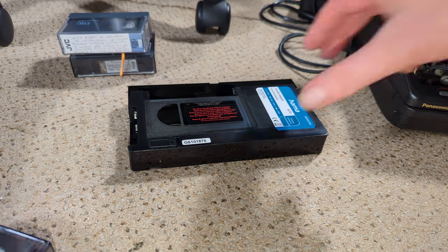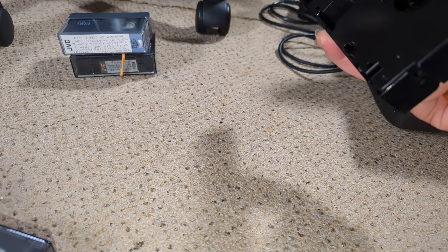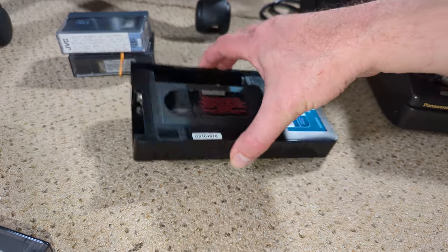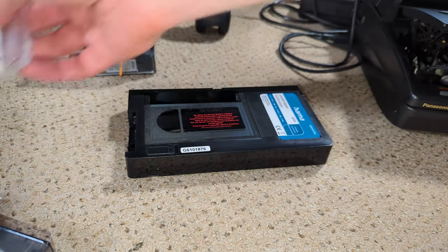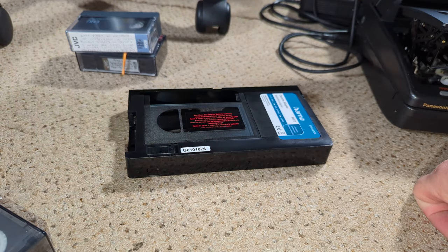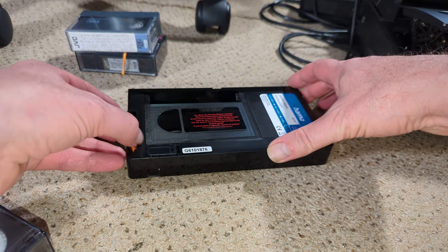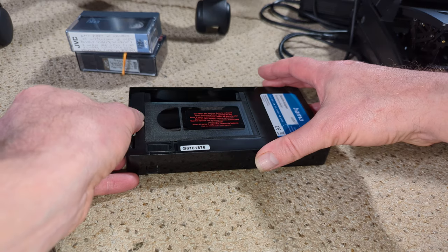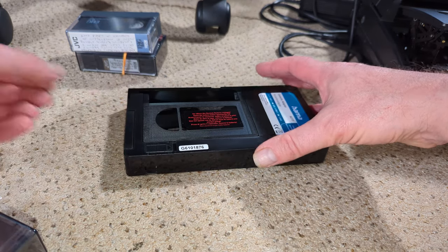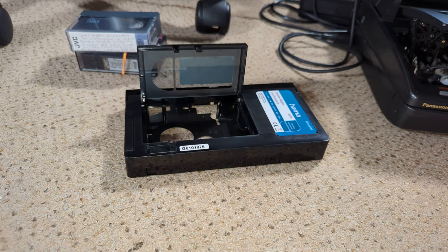Okay, so it is out. I seem to have already lost the battery cover already. Okay, so let's put the battery in. It does say not to open the lid until you have got a battery in there. So let's do that. Let's be good. I immediately wanted to just open the lid. Super. Okay, and you can see just how far back the posts need to go.